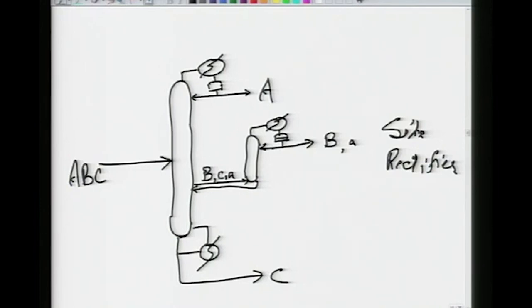How do we control these things? Well, that should become obvious to you, and I think first, what are the degrees of freedom? So, you got a valve here which is not in your hands, pressure is sort of fixed, you got to control what? These are the valves, you can also adjust how much side draw you are taking out. I am not drawing a valve here because whatever is the reflux, everything has to go down here. Or if I do draw a valve here, well, this valve will be used for bottoms level control.